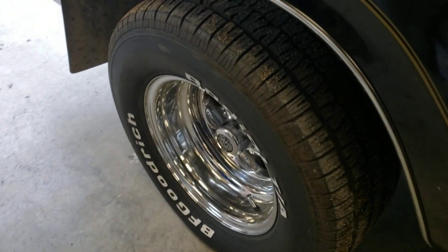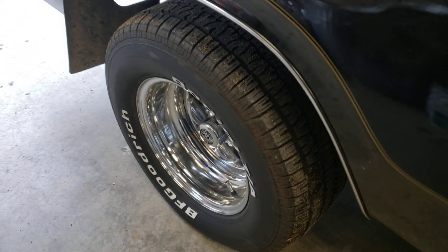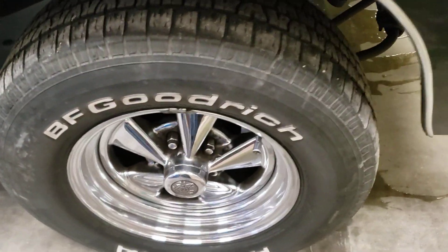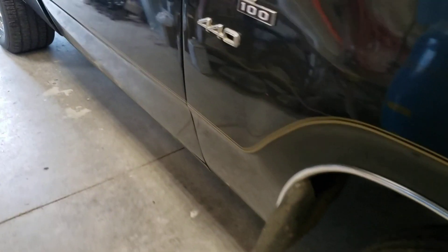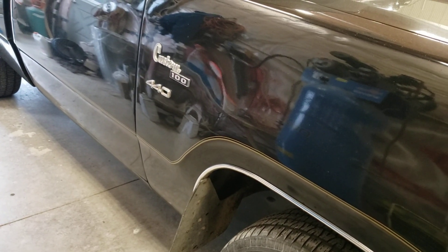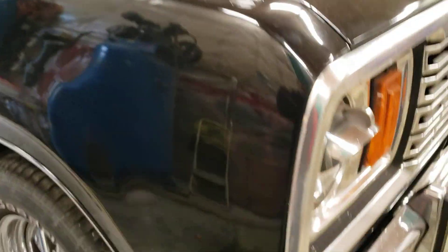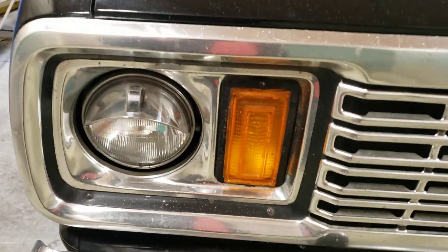It's got nice wide chrome on the drip rails and some marker lights - some guys are fans of those. It also has beautiful super wide crater wheels, but not crazy wide - they just tuck in under the fender just enough that you won't chip the hell out of the box. Plenty of meat, and he's got kind of your average seven or eight inch on the front, all BF Goodrich tires. We all know that 440 sticker is probably not an original decal for the truck - that 440 is there as camouflage so people don't know there's a leaning tower of power slant six under the hood. Just kidding about that.